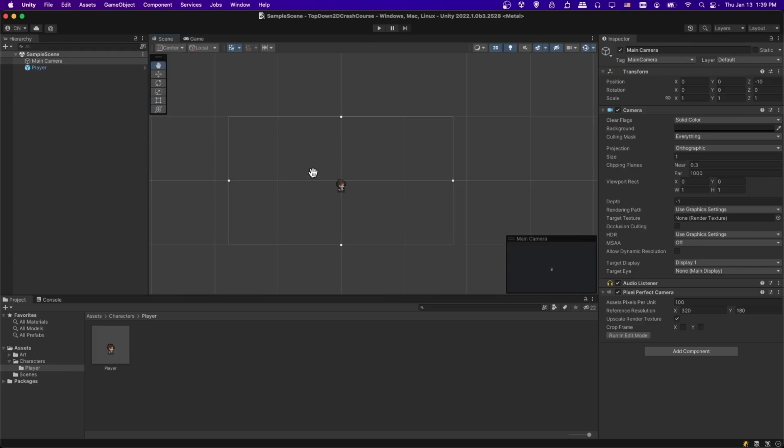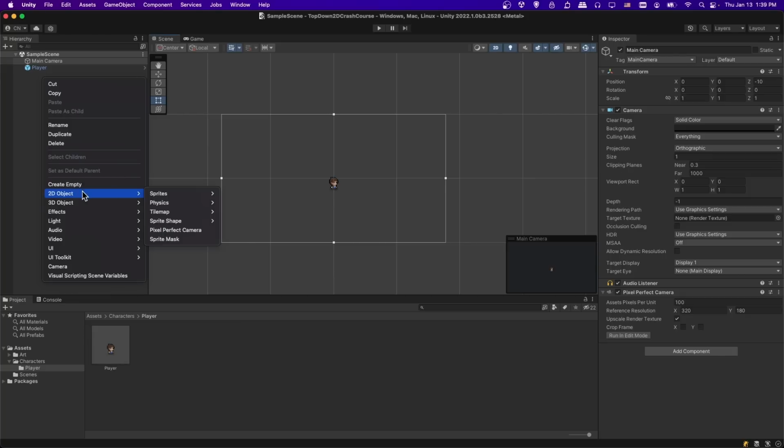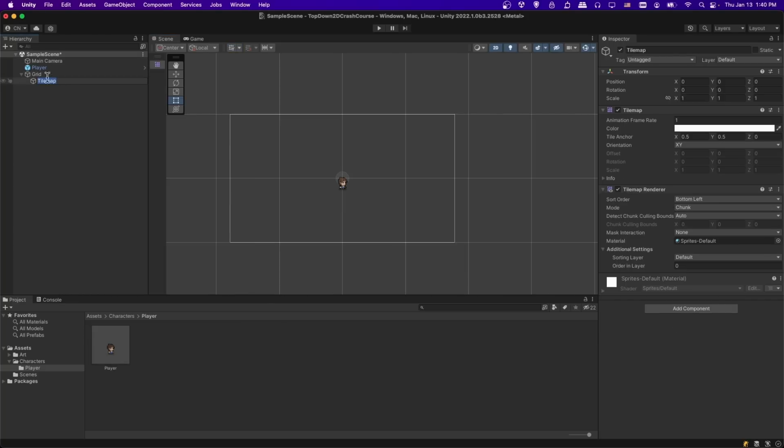So back in the scene view, let's go to our scene hierarchy. I'm going to right click over here and I'm going to choose 2D object, tile map, and we want rectangular. So this will create a grid with a tile map underneath it. So in your game scenes, you can have multiple tile maps, which is often needed if you need to have different tiles render with different settings, such as their sorting position, or whether they have a tile map collider attached to them or not. So the colliders will allow tiles to participate in collisions, and if you don't have the tile map collider, then your character would be able to walk right through it. Sometimes you want that, and sometimes you don't.